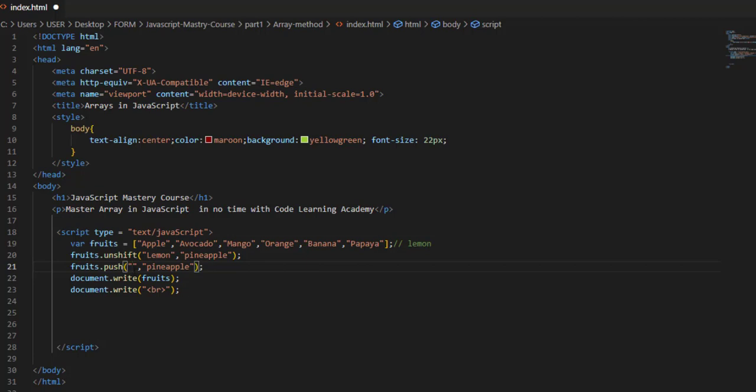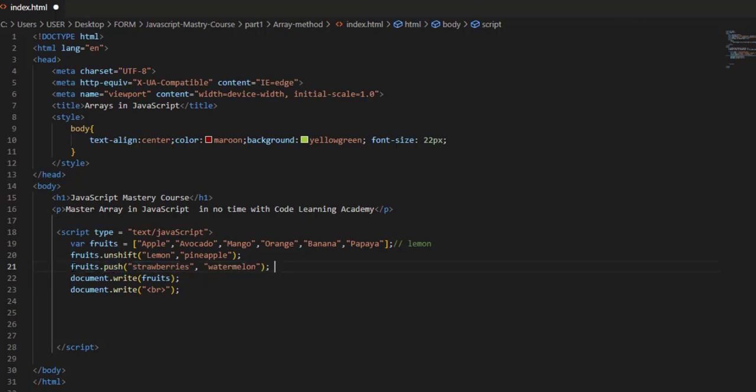In order to add lemon and pineapple at the beginning of the array, we are going to use the unshift method: fruits.unshift lemon, pineapple. And in order to add strawberry and watermelon at the end of the array, again we are going to use the push method.